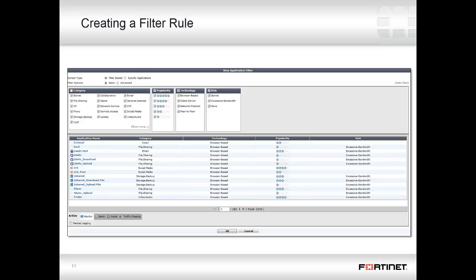The first thing to figure out when you create or modify a filter rule is how specific to make it. To set up a generic filter, you simply enable or disable the options you want. The more you know about what is in your network, the more specific you can make the detection. You can also use the Specify Applications option if you know exactly what you are looking for. It allows you to pick from the list.